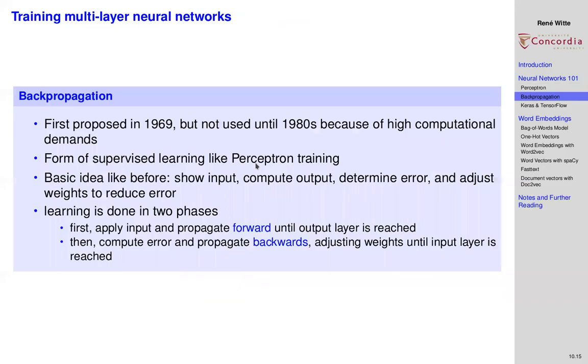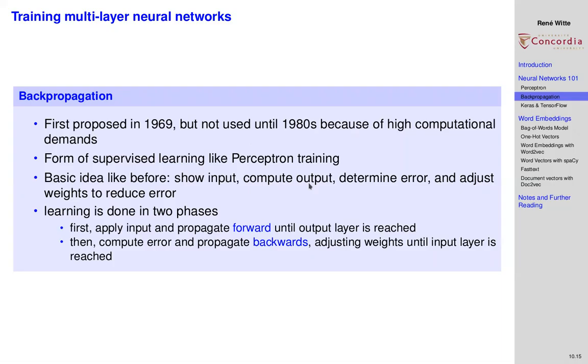So the algorithm that was proposed later on, and that is still being used with some modifications, is the idea of backpropagation. It was first proposed around the same time, in the late 1960s, but it wasn't really widely used on large-scale data sets until the 80s, because as you'll see, you have to do a lot of calculations and you need powerful enough computers to do it. So the core idea is the same as before. It's supervised learning. We provide some input to the network. We compute the output.